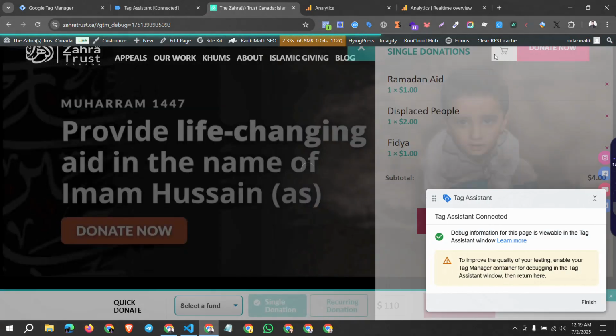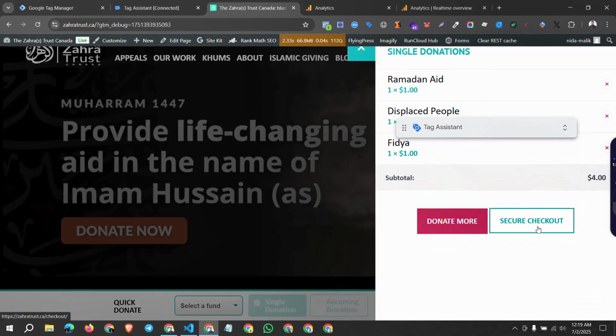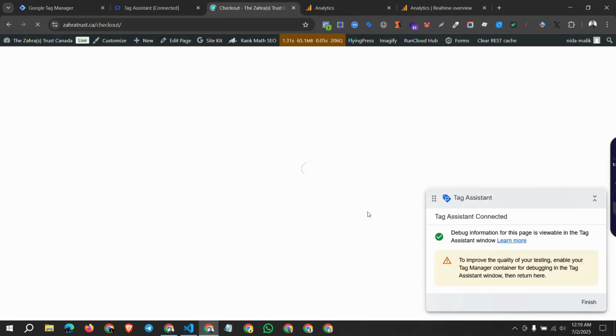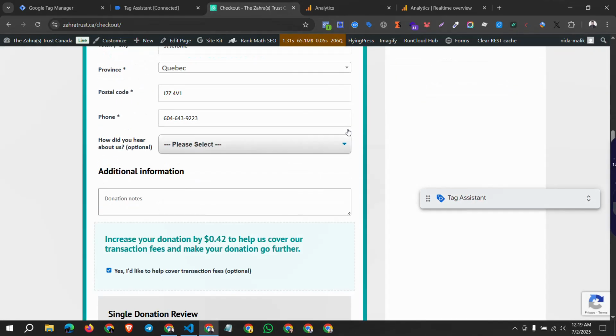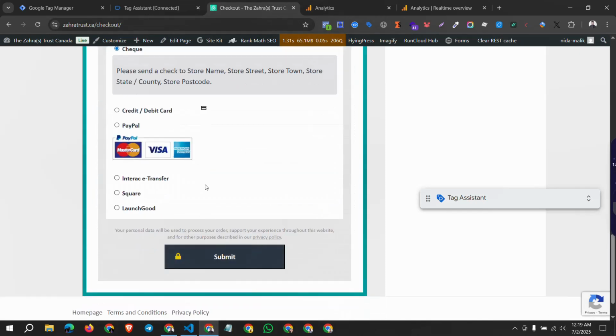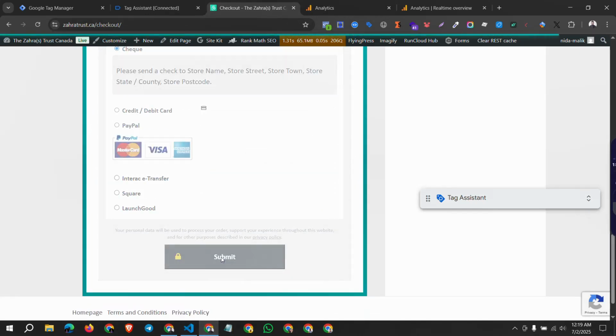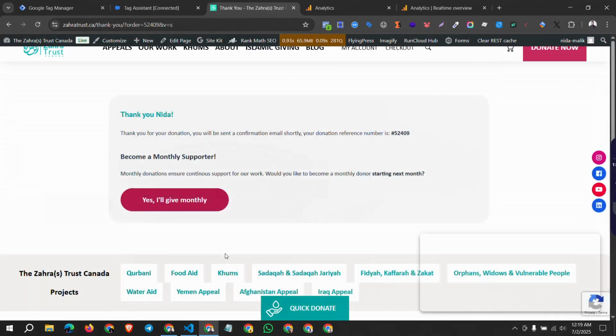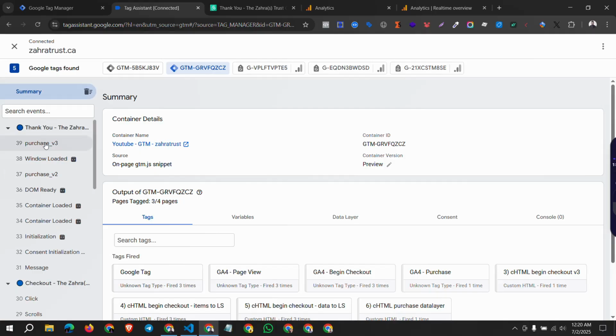So if I click on cart, then go to begin checkout, and if I click submit, so I'm in the order page, so it means persist v3 is done.